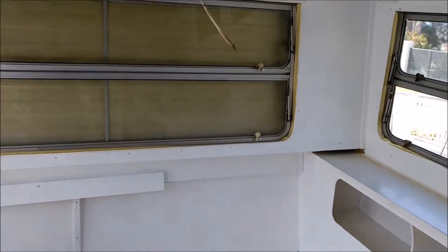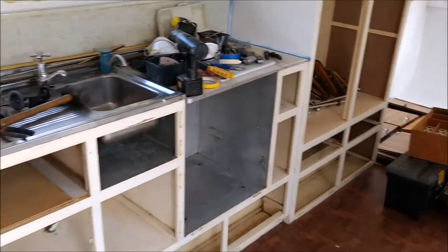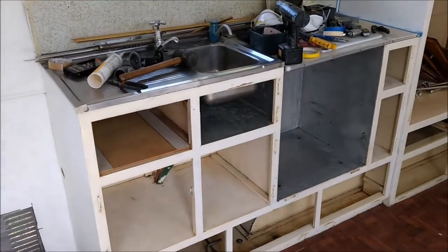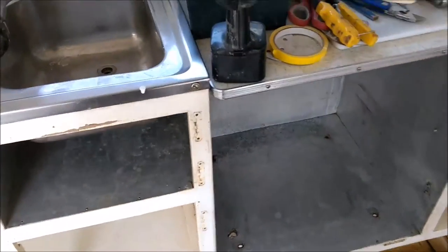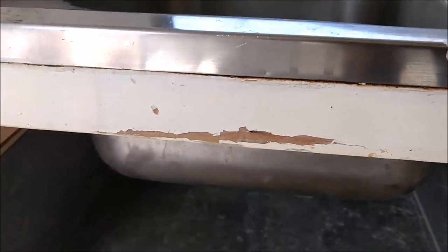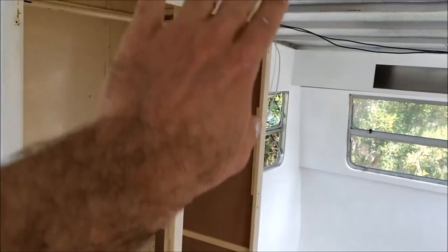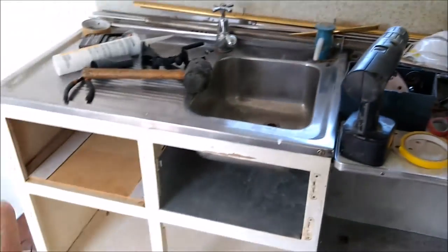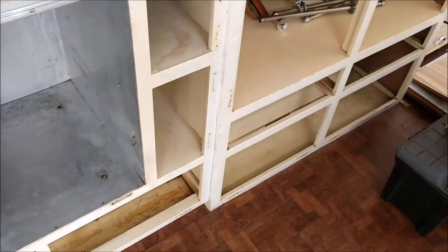However, I know that I mentioned that I wasn't going to do the kitchen, but the contrast between the new paint and the old dirty peeling paint, I just thought I might as well get it done. You can see how it's peeling and lots of dirt and so on. So what I'll do is I'm just going to sand that face here. It's not much to do, and put the undercoat on that as well.